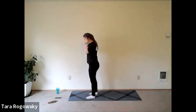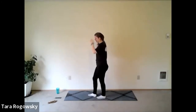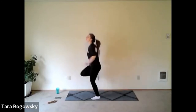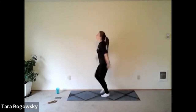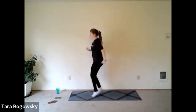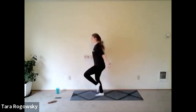And rest. Ready for high knees. That rest is a good opportunity for water. And exercise, high knees. Nice job. We're hiking. Hiking, snowshoeing in the colder months of spring and fall, autumn. Nice job. Keep it up, keep it up.